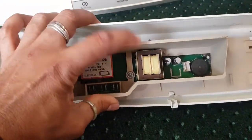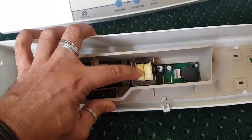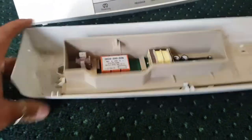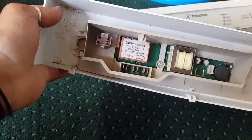Anyway, let's have a look on the other side. This is what I'm talking about when I'm talking about the chunky transformers. When computers came out with transformers like this, they just never died. So that's a good thing. Now let's have another look. Check this out. This is what I was talking about. So this is an older computer.